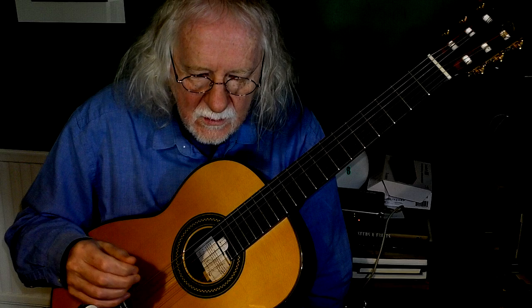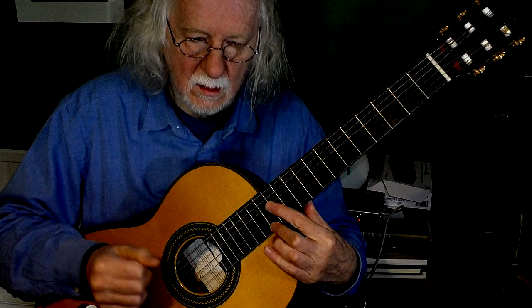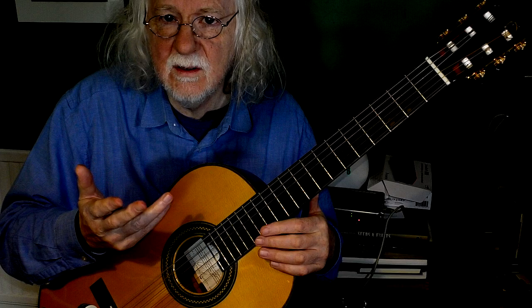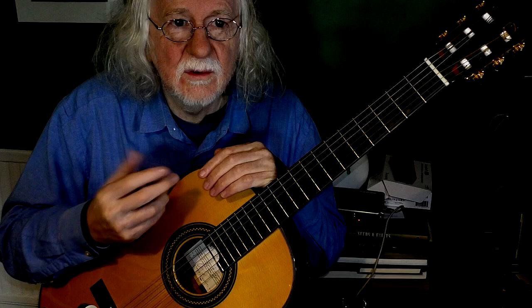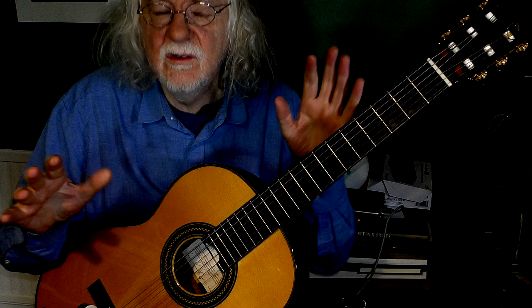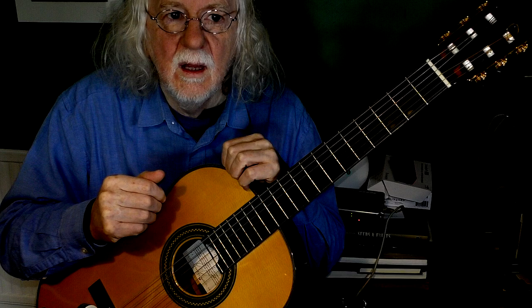Now, fast forward to the last line, we had these chords, which end on a D7, a G7 with a D in the bass. And I use that as a kicking off point for a little cadenza. Now, cadenzas, we think of them in terms of orchestral performances where it might be a violin concerto or something. At one point, the orchestra would stop, the violinist would run up and down scales and arpeggios showing off, or if they're more musical, commenting on the piece that they've been working on. And then the orchestra comes back in and there's a big hurrah at the end.